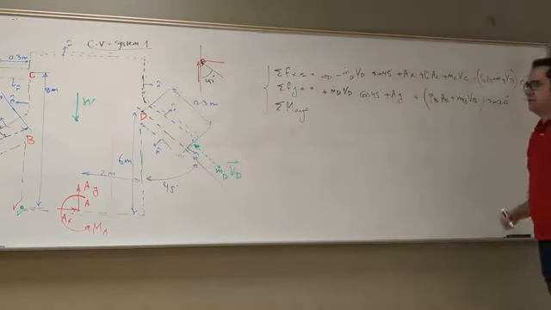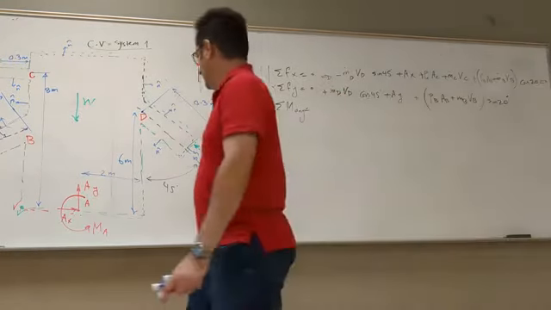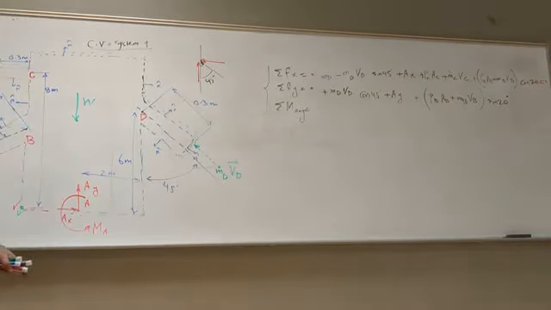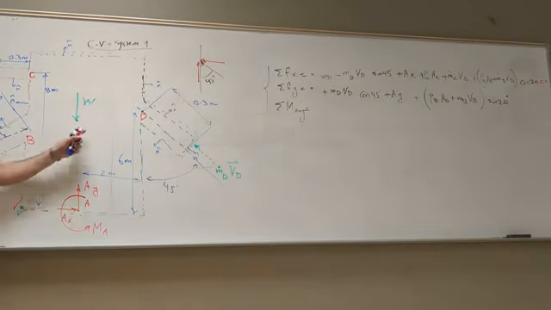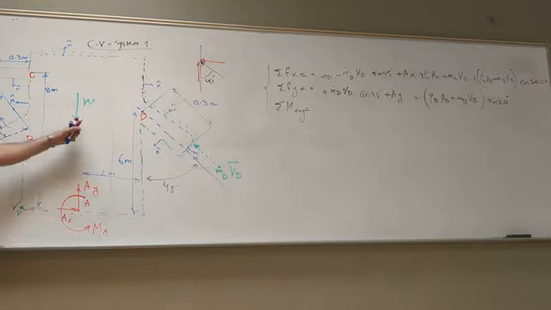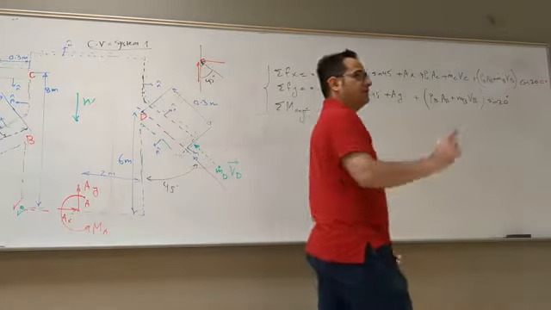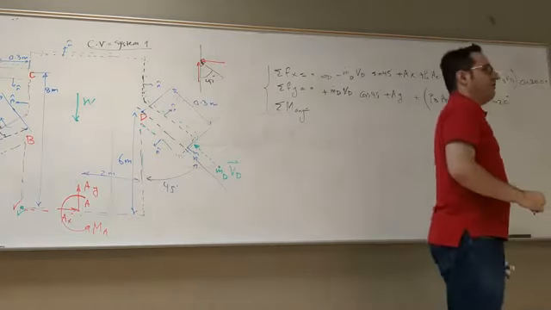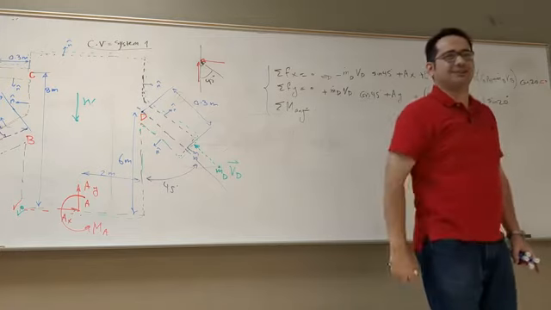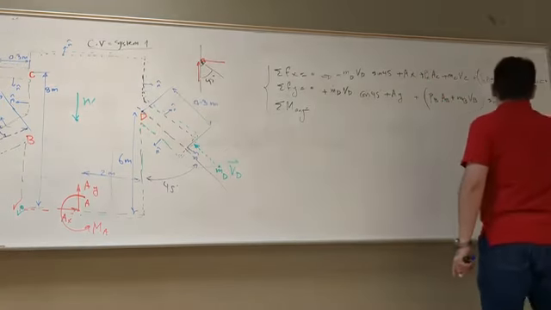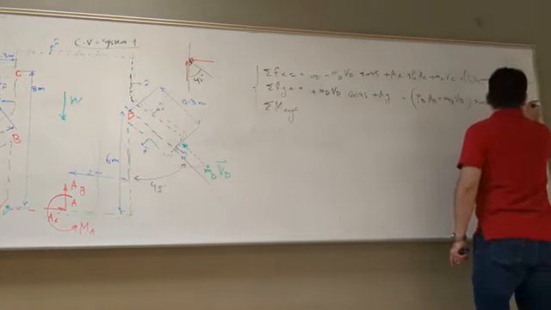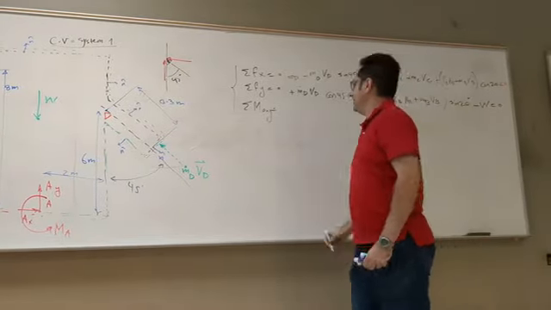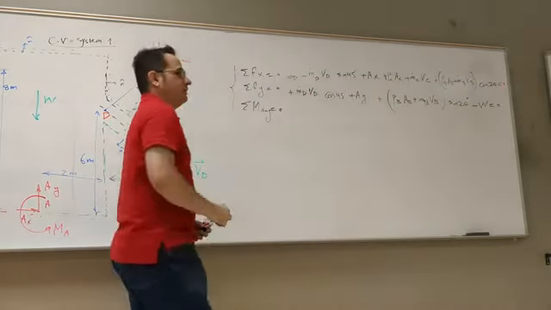Positive, go up. What else do you have? Weight. That's very, very important. If you forget the weight, your result in the x direction is perfectly fine, but in the y direction your result is off by two orders of magnitude. So negative W is equal to U, and the sum of moments about any point must be 0.